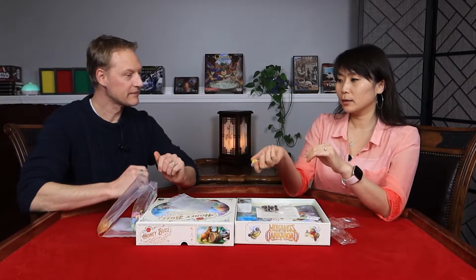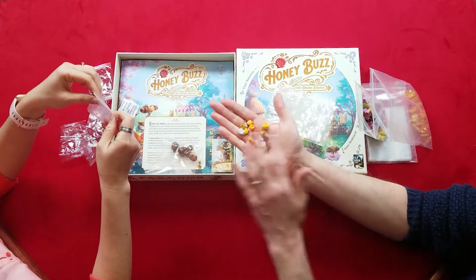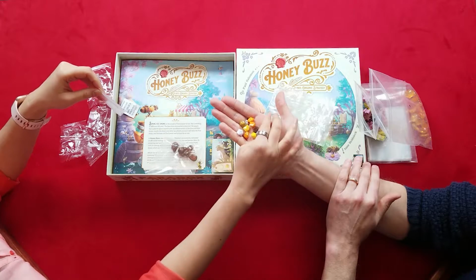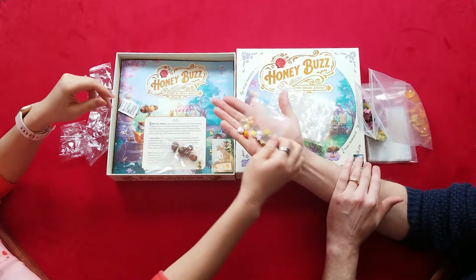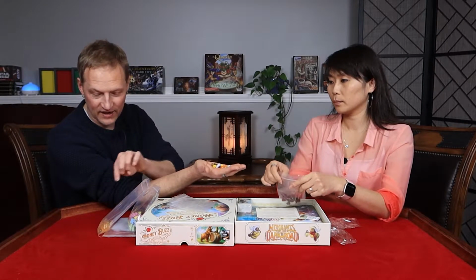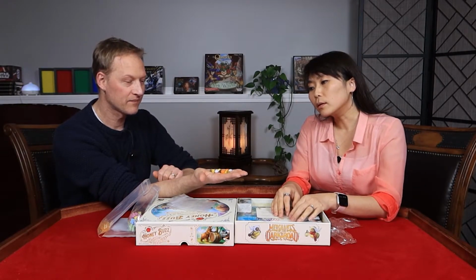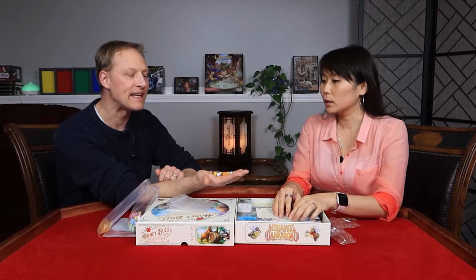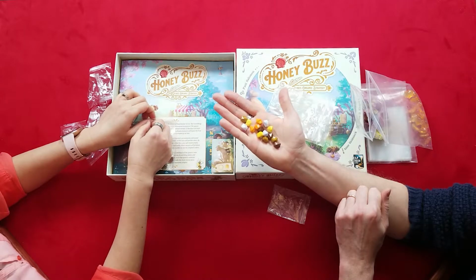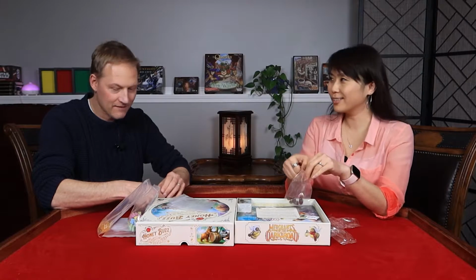And here, they come in the bag, but I'm just going to dump it out. I think those are... don't know. Maybe different kinds of pollen? I don't know. We'll find out. But these are harder plastic. So we've got wooden bees, kind of rubbery honey, and then these are plastic. Interesting. I wonder what they are. I kind of want to eat them. They look kind of like crystal honey. Very interesting. Oh, and here's another one, the darker color of honey.